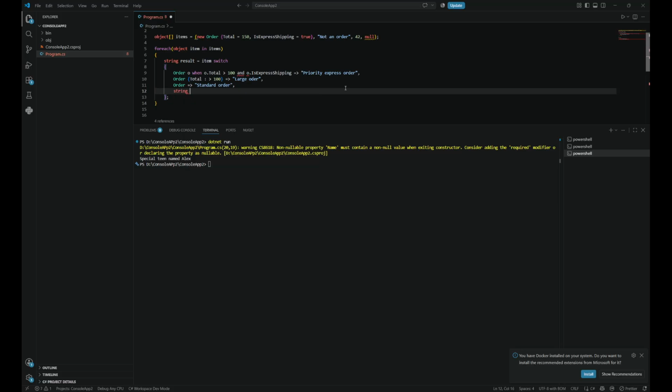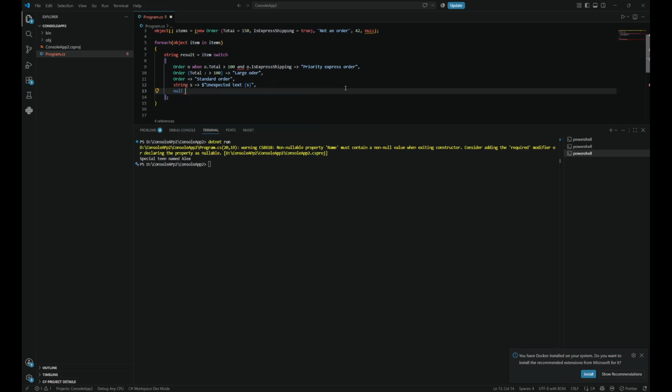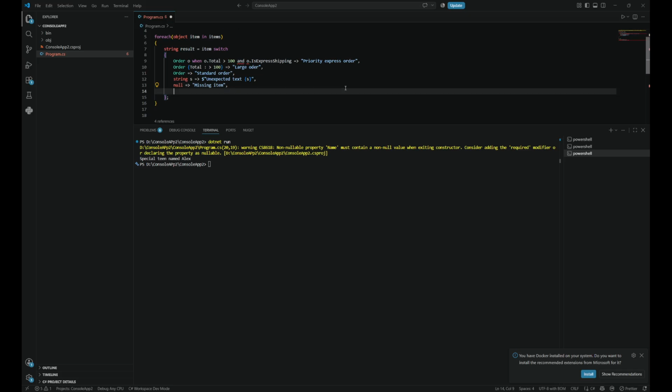String s, maybe s, unexpected text, and now missing item, and then default, unknown item type, maybe unknown item type, right?